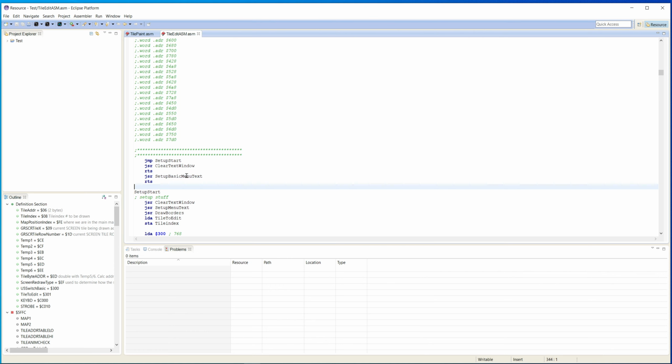You just put any other tables or jump vectors in here that you want, if you want to have stuff going back and forth with BASIC. I don't know what other features you could really be adding to the tile editor too much, but if you want to do that.